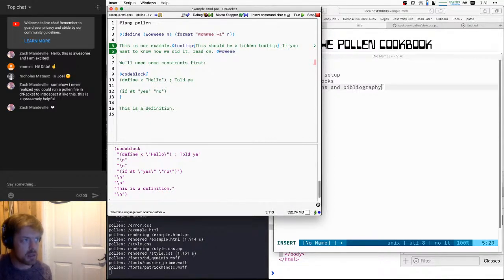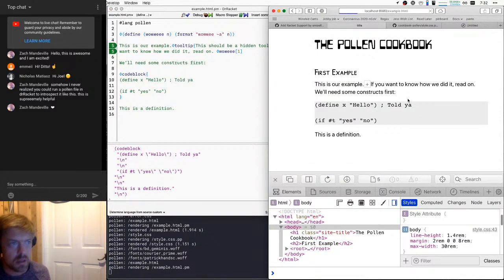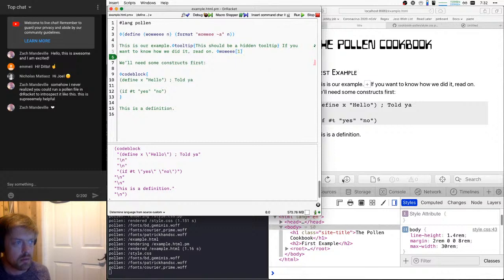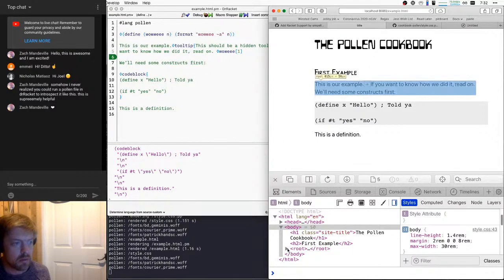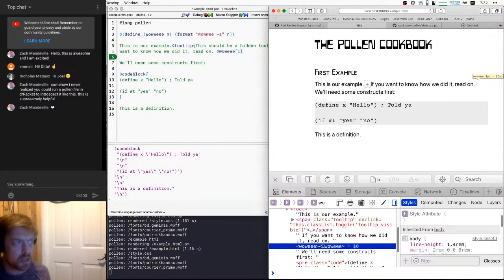Wowie 1. So there's an example of an empty wowie tag.